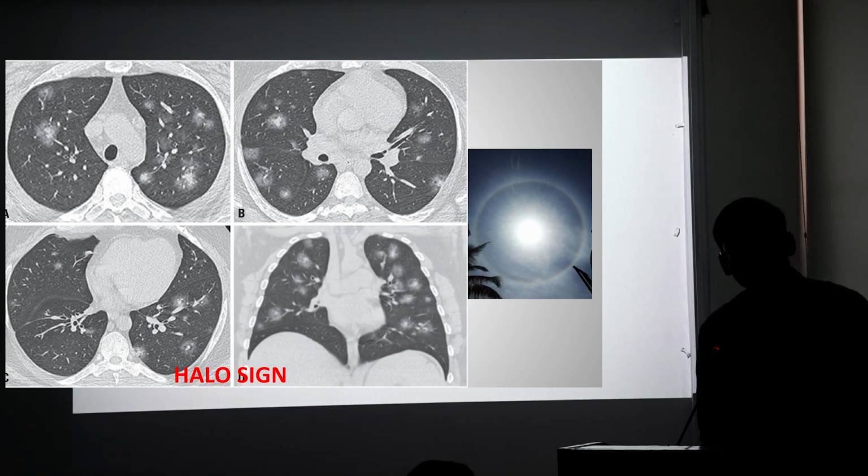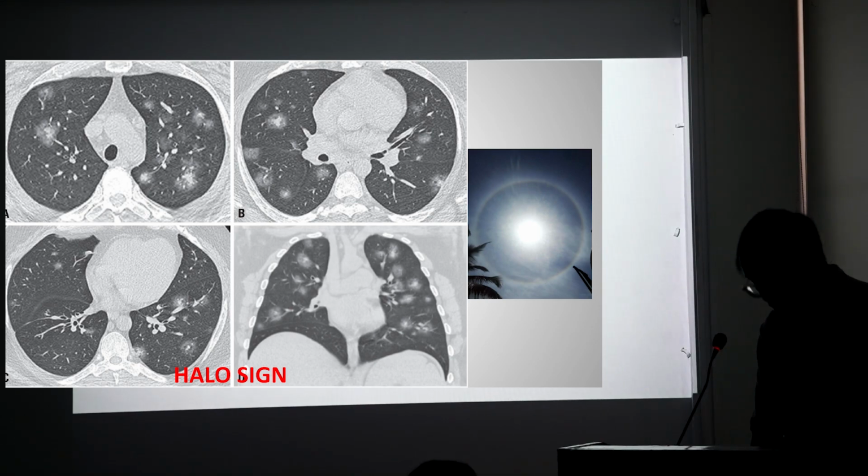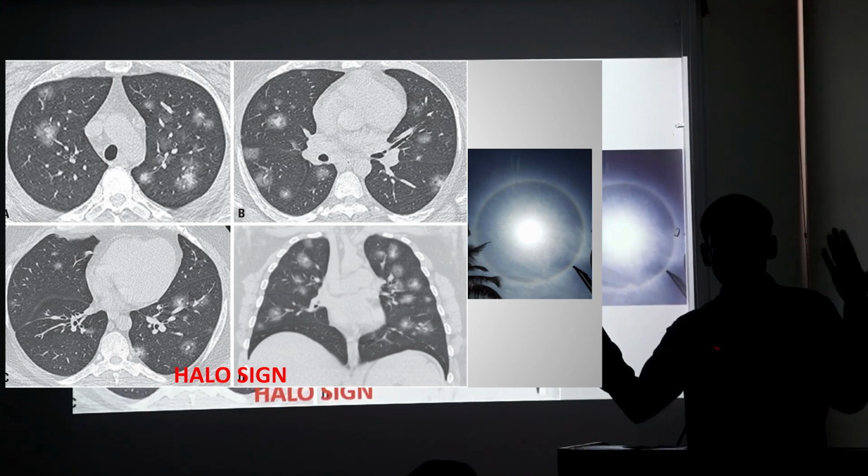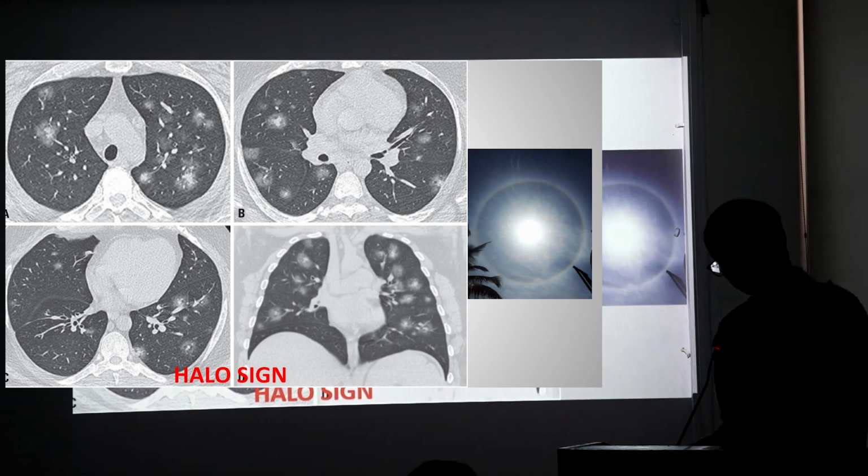What is this? When we read halo sign, after that this is the next thing which we read: reverse halo sign. So what happened in the halo sign? I forgot to tell you, what is, in CT, consolidation and what are GGOs? After the COVID era, we have seen a lot of reports with GGOs, consolidation, this, that. But what is actually consolidation? What is GGO?